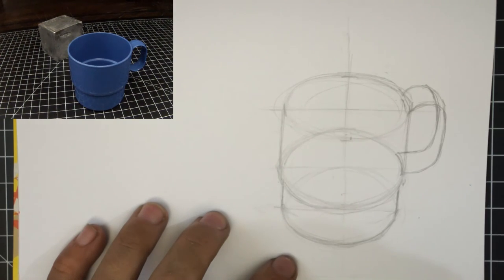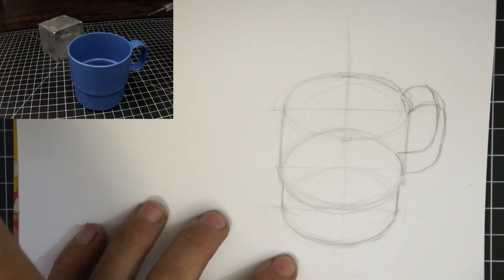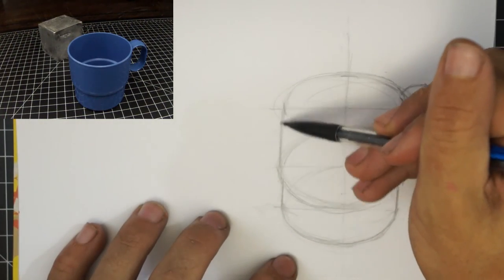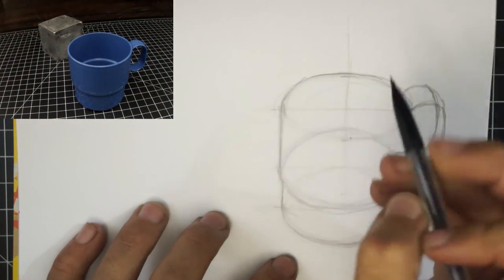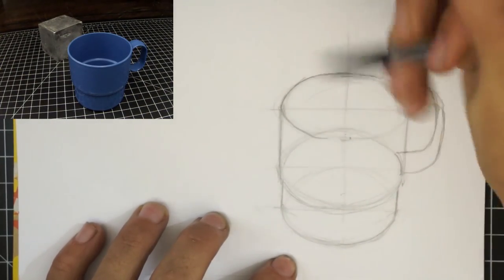In drawing, you should draw things thicker than they are to make them feel realistic, to give them visual weight. So I'm looking at the lip of this cup, and it looks pretty thin, but we're gonna go ahead and draw that in a little bit thicker than what we see it, just to give this cup some weight. And I'm not liking this line here, so I'm gonna flare that out a little bit. Before we do that, let me darken up this line to really establish where we are with this edge.